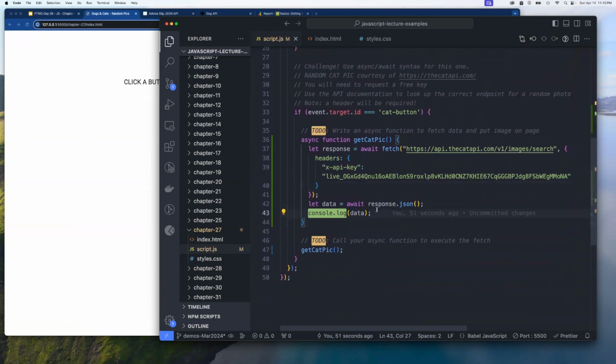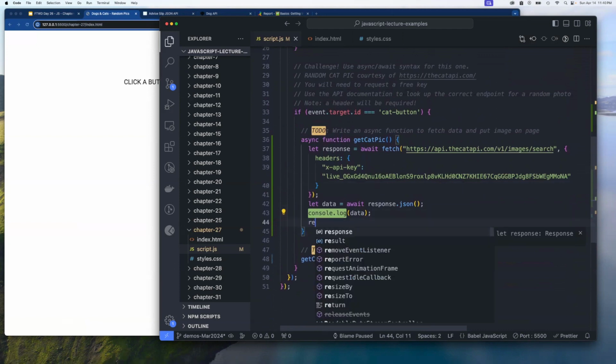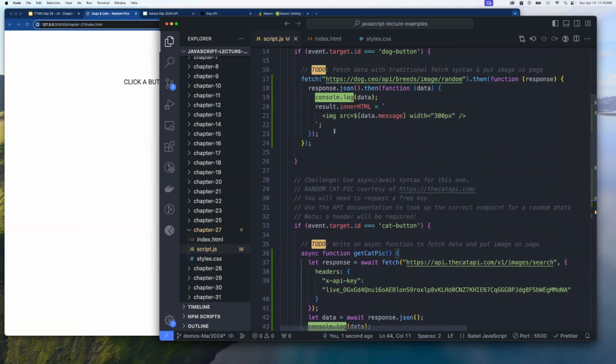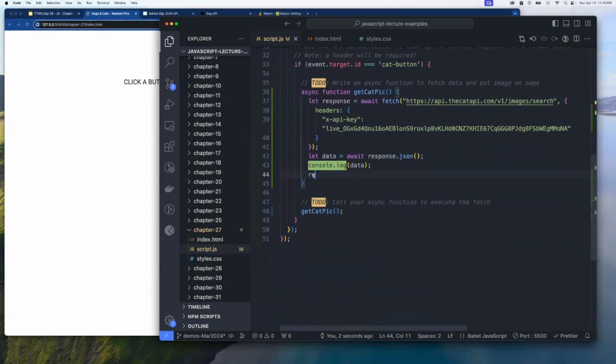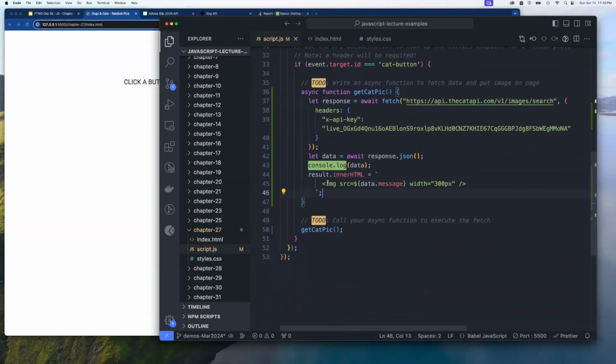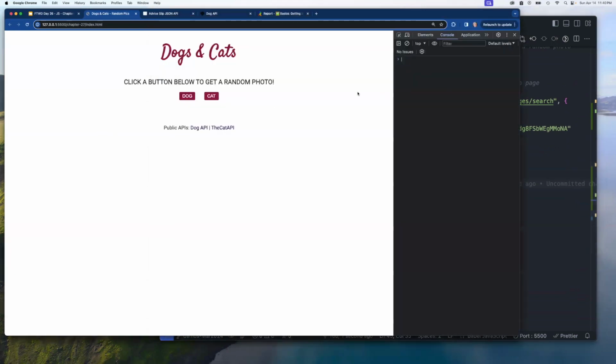So right here, I will say, okay, we're going to do something similar. In fact, let me just copy this, because we're still putting something in the innerHTML of result. The difference is that here, instead of data.message, we need to treat data as an array and go to data at index 0, and then that object will go to .url, since that's the key as we saw before.